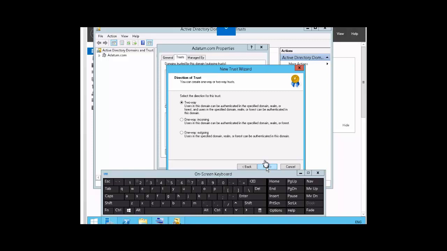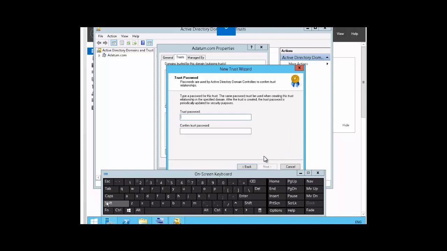If we select one-way incoming, then users in the specified realm will not be able to access any resources in this domain. If we choose the last option, which is one-way outgoing, users in this domain will not be able to access any resources in the specified realm. We're going to be choosing the two-way, so we want to click on Next to continue.